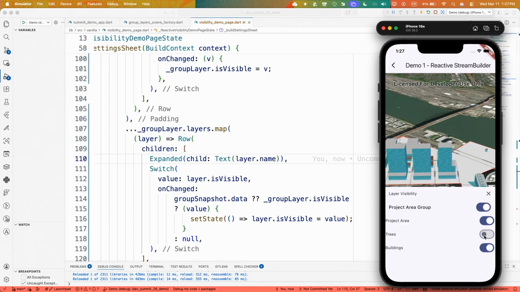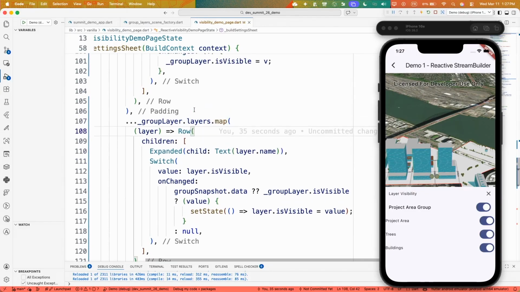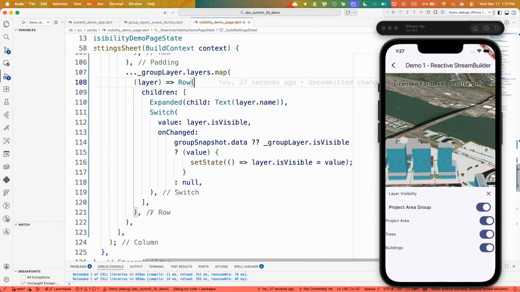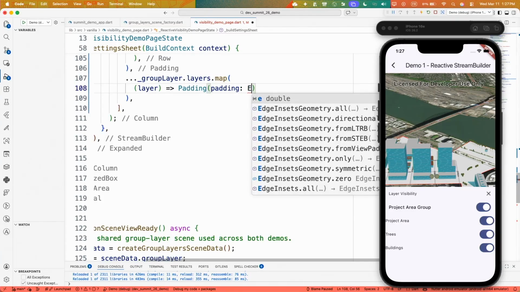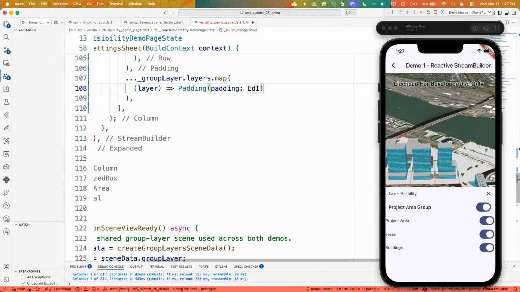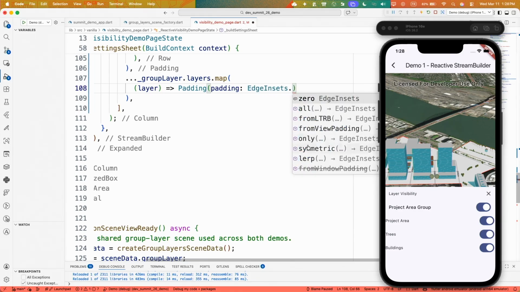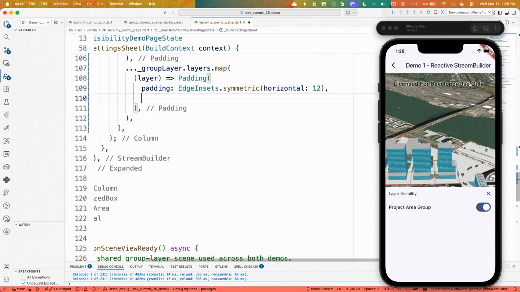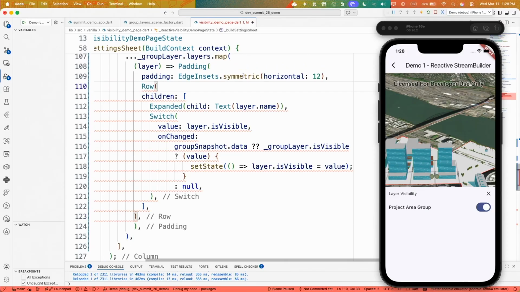And same for the trees, you can see it changing. So that's the first demo. I can also wrap this in a padding widget just to make it a little bit better. So we have the EdgeInsets here, and let's give it a symmetric, and have the child widget.